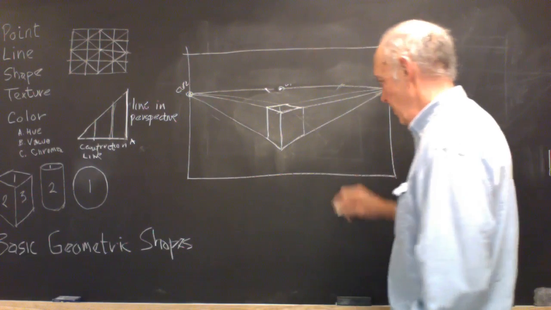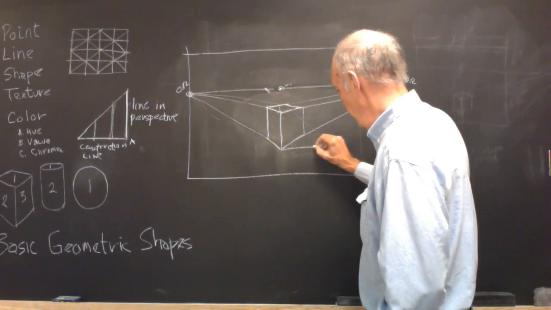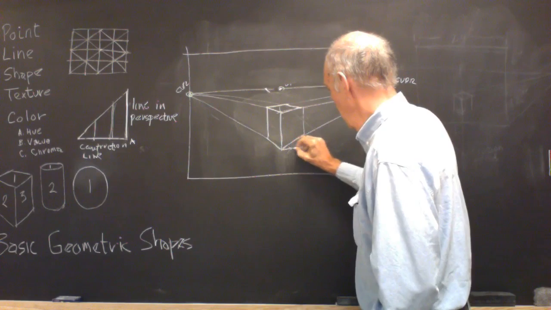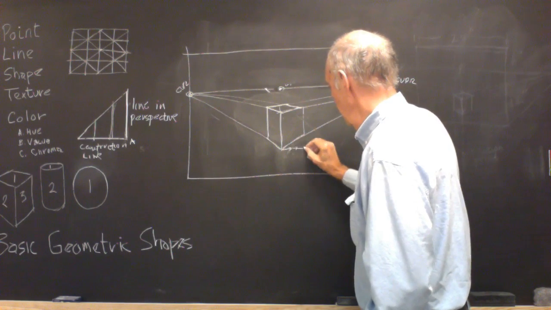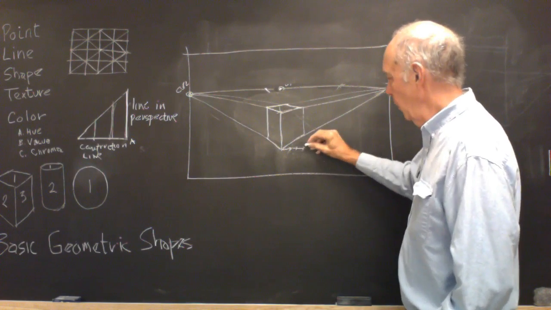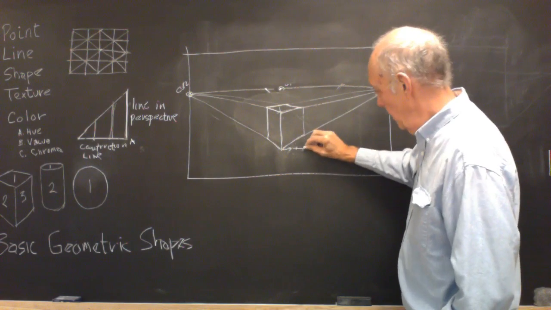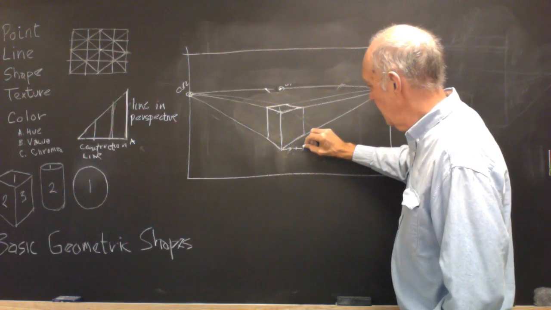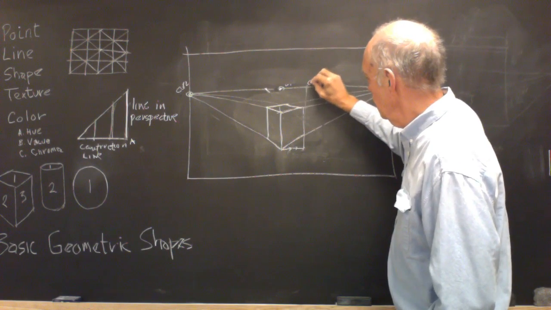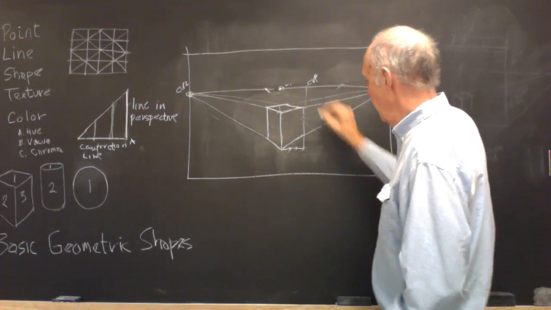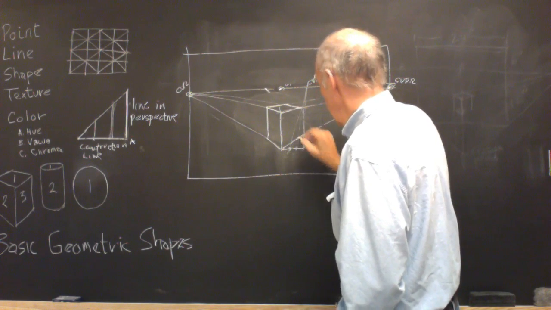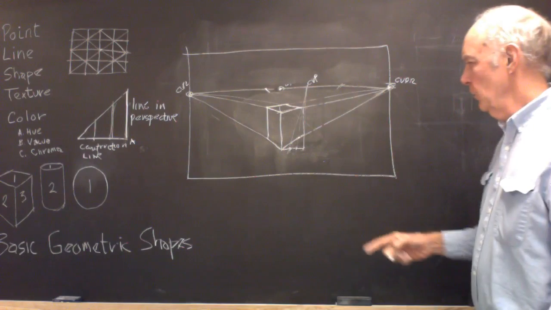So, I'm going to use a construction vanishing point here, get 3 equal sections. I'll make them smaller. 1, 2, 3. Okay, so my construction line is here, construction line is here. I go from the end of this known 3 equal section line through this line in perspective, and I go back to the horizon line and get a construction vanishing point. And I go from there down to here, down to here, and so I have 3. This is divided into 3 equal sections.